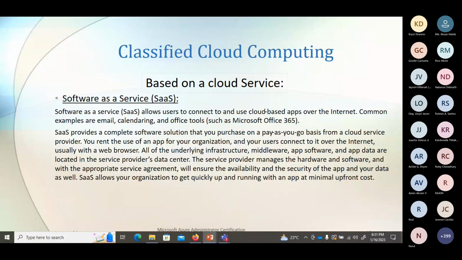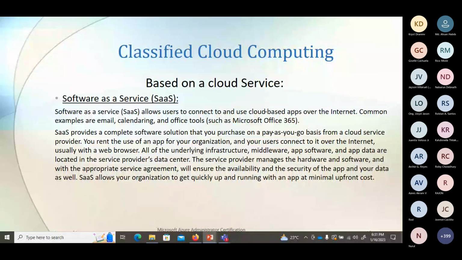SaaS provides a complete software solution that you purchase on a pay-as-you-go basis from a cloud service provider. It means how much you use, that is how much you pay. You rent the use of an app for your organization and your users connect to it over the internet, usually with a web browser.